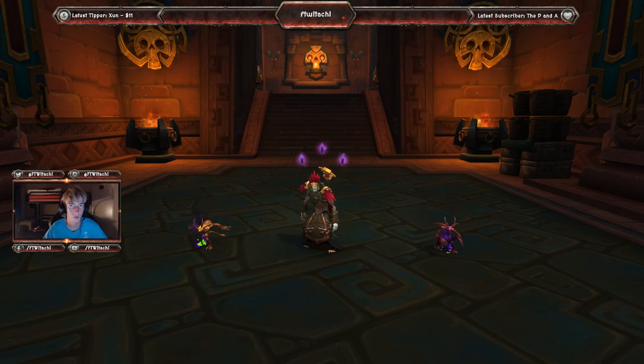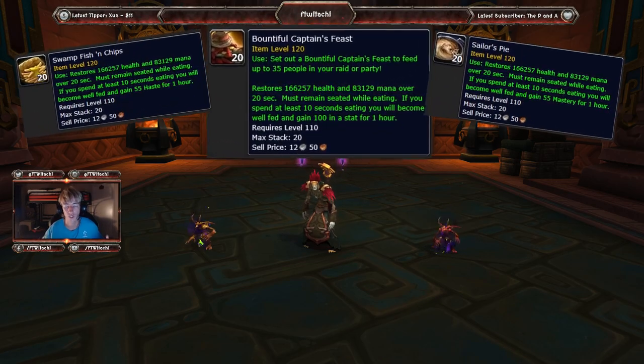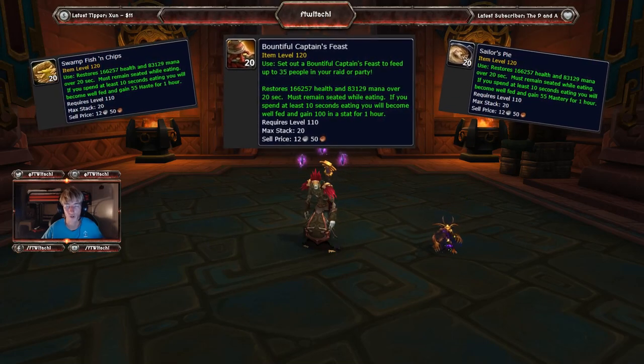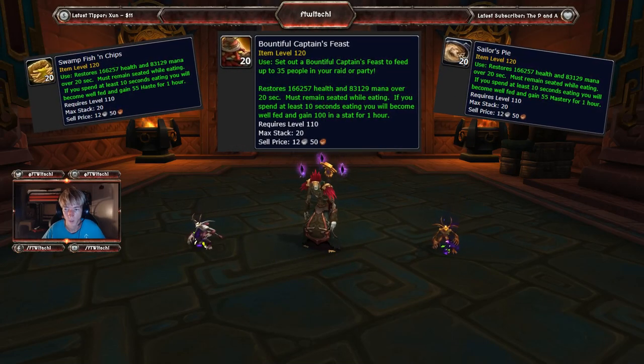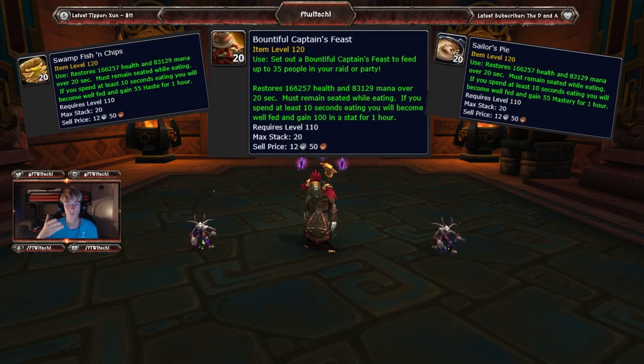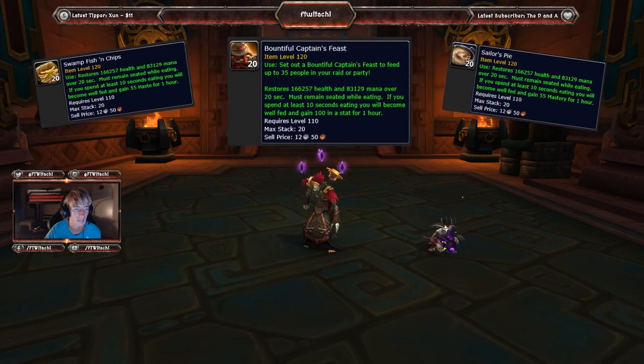Next up, you got a choice again of food. You can either get the Bountiful Captain's Feast, which you're going to be selecting no matter what, if you have the option of someone in your group or yourself putting that down for the group, which, once you have eaten, you will be well fed and gain 100 in a stat for 1 hour, or in your choices of Swamp Fish and Chips, which will give you 55 haste for 1 hour, or Sailor's Pie, which will give you 55 mastery for 1 hour. Again, whether you chose haste or mastery, depending on which food you will go ahead and take from there.